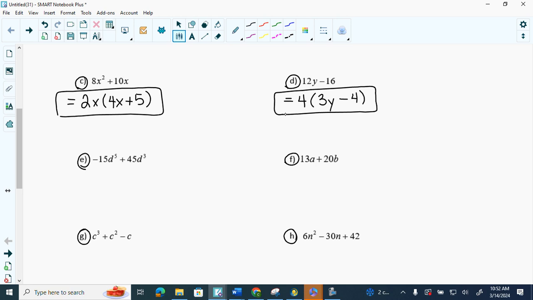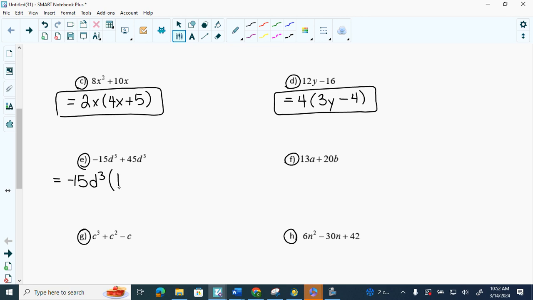E, I could take out a 5d cubed, or, because I'm going to be a rebel, I'm going to take out a negative 5d cubed. What does taking a negative out just do? Changes the signs. Yes. That's what I did take out. I missed that. Yeah, 15 is better. Not only should you, could you? You should. All right. So take out a negative 15, I'm left with a 1.